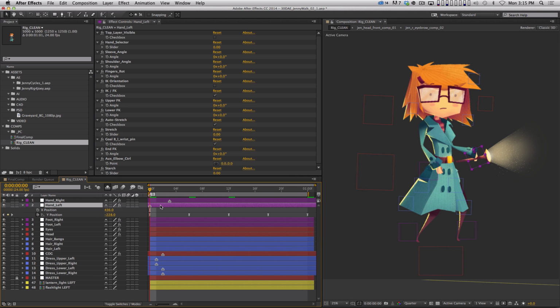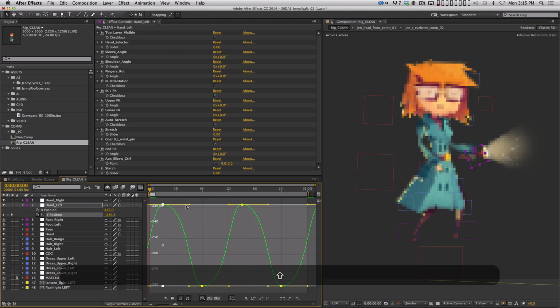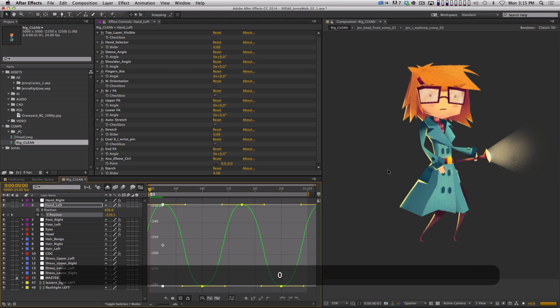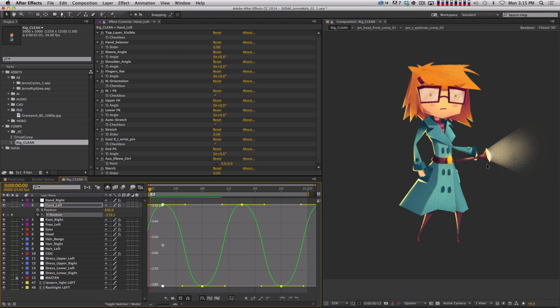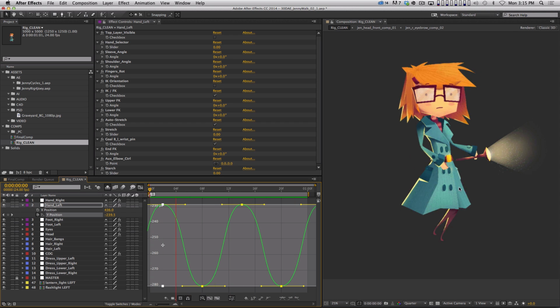And so now, of course, I can just move this forward. However many frames I want this to sort of be delayed from the main walking, I can just slide this layer around. And also, what I might want to do is go into my curve editor and stretch some of these Bezier handles out so that it feels like that flashlight's going to have a little bit more weight to it. All right, so now let's look at that.